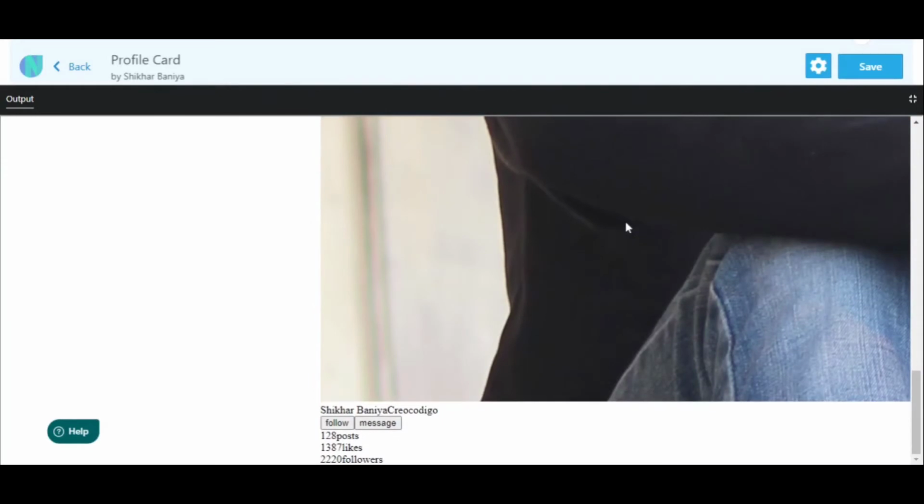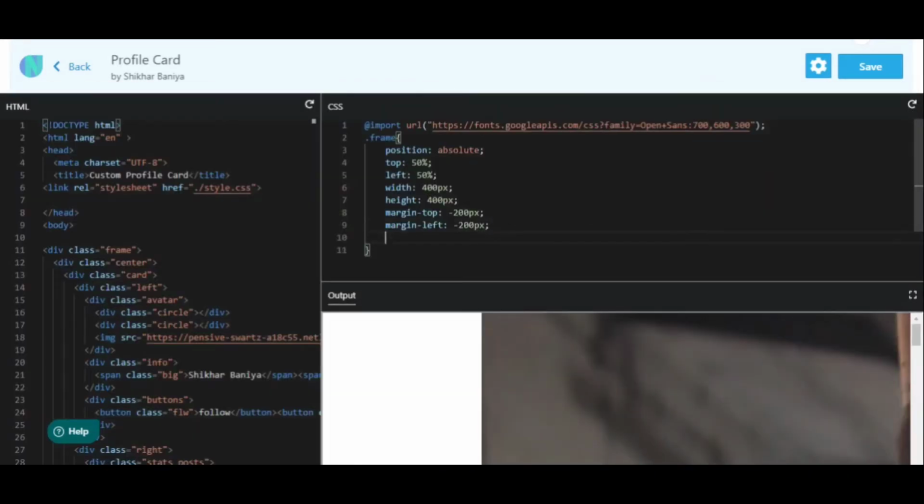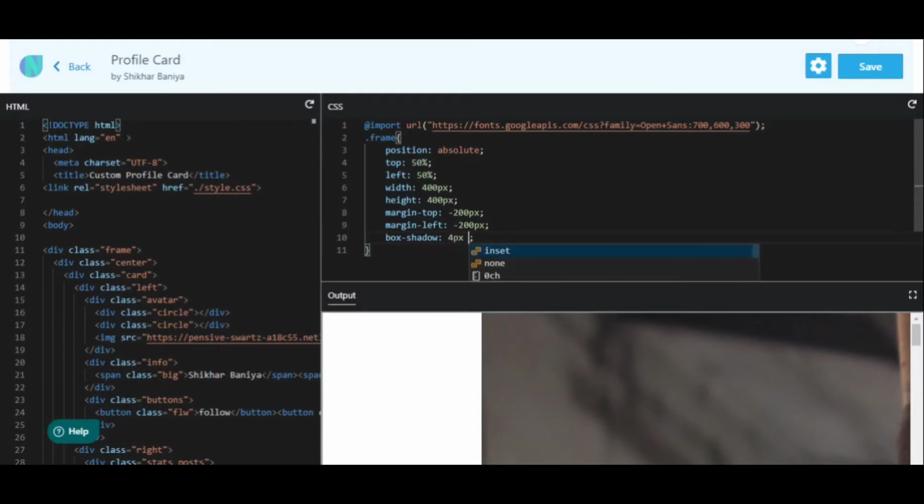So as you can see, we're going to adjust all of them. Let's add a box shadow, 4 pixel horizontal, 8 pixel vertical, 16 pixel is the blur value, 0 is the spread value, then RGBA is the color of your shadow.